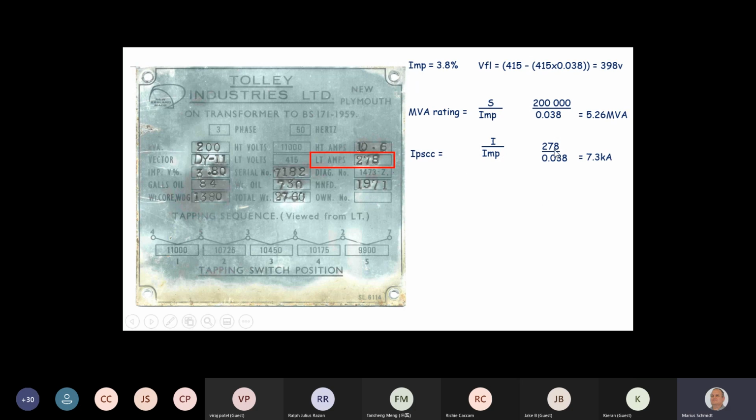But guys, if you don't know how to work out the current, if it was not given, you can use the formula S divided by root 3 V. But all I do is add the impedance, and that answer will give me exactly the same answer. It's just another way if current was not given. So kVA divided by root 3 voltage is the same as amps, and amps divided by the impedance will still give me the same answer. So guys, this part where I circle now is an alternative formula to work out 278 amps. All right. Now guys, that formula is also on your formula sheet.